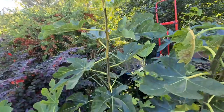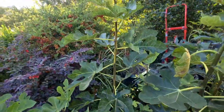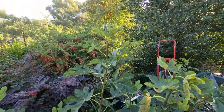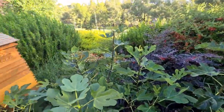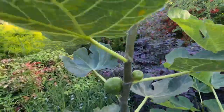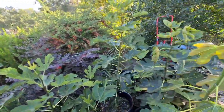This tree that you're looking at now, for instance, is a panache fig, otherwise known as a tiger fig. It produces a variegated striped fruit that is green and light green and yellow in colour, and meant to be absolutely delicious, although I haven't actually tried one myself. Some of these trees are producing figs already as 1-year cuttings, or 6-month cuttings, most of which will not actually end up ripening.